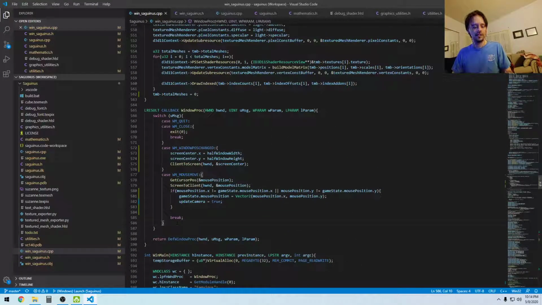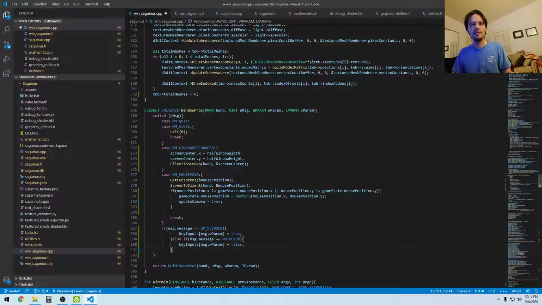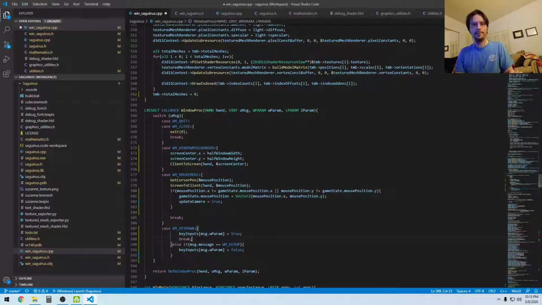So then here I could change these from if statements to case statements. Case it's that one, we want to do that with a break, and same here.